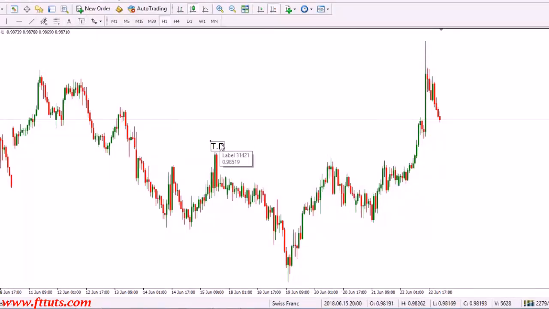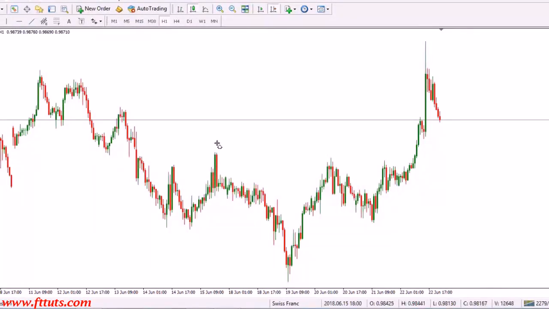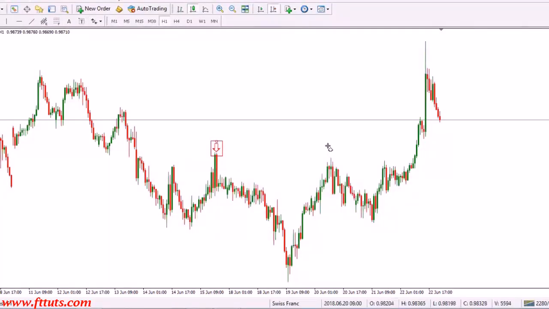And you've got arrows. Here are your arrows. Arrow up, arrow down, meaning that if you want to use something as resistance, you can put arrow down to show that this is your resistance. Put down this too, arrow down. And let's say you want to use something as support, you can show arrow up.